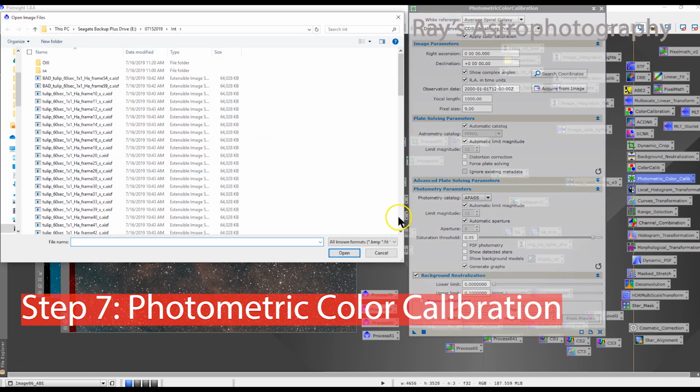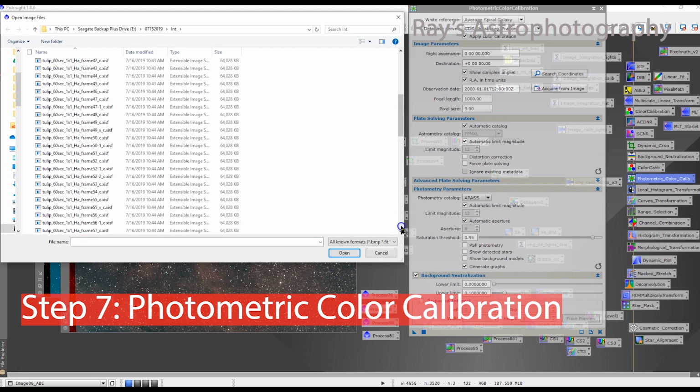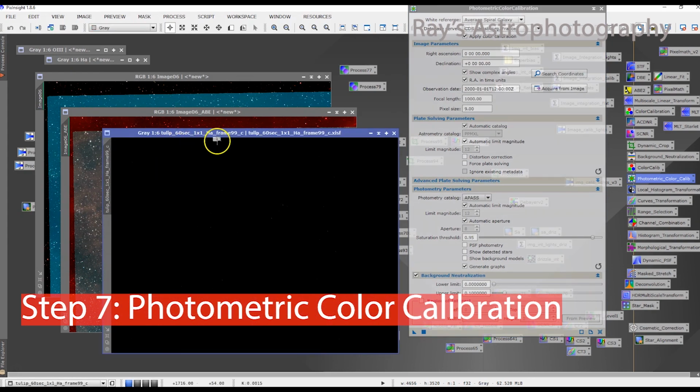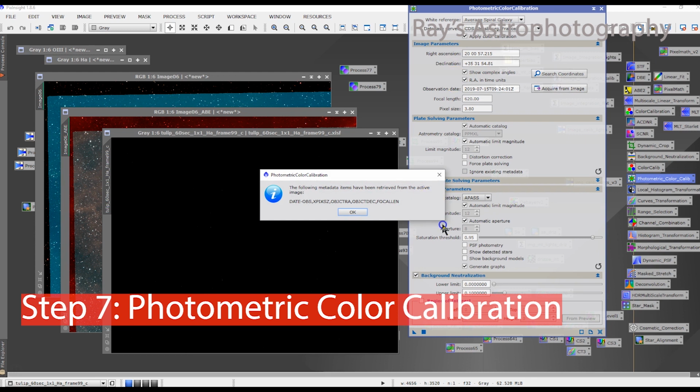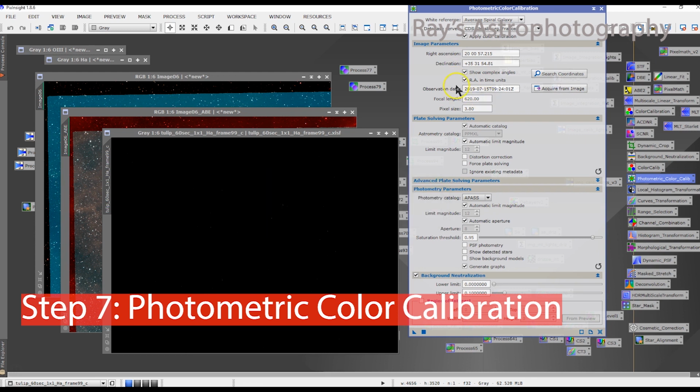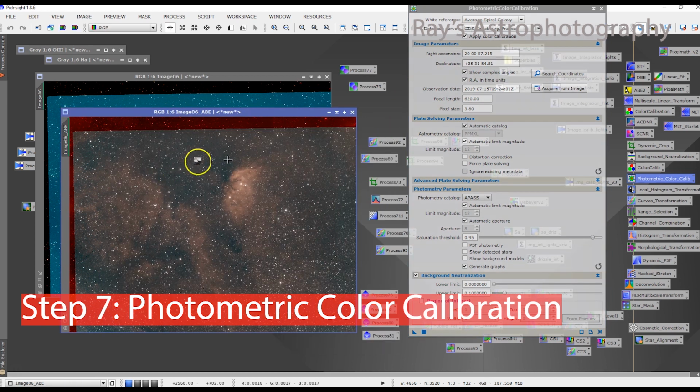Okay, so the reference image is frame 99. Okay, and then here I will say acquire from image. So it takes the RA and the Dec from this actual image, because the integrated image will lose those locations.